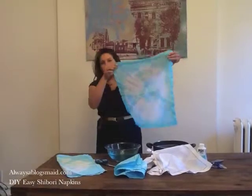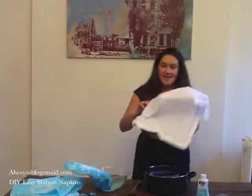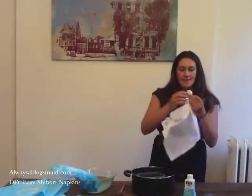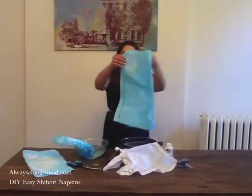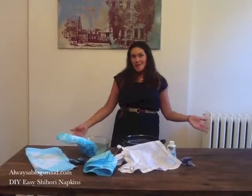And voila! You've got this really awesome shibori tie-dye circular pattern. If you need to make other kinds of patterns, just take your finger and randomly pull up little areas that you want to tuft up around the napkin. Tie them off with rubber bands, then repeat the process — dipping in the water, the dye, and then rinsing. You'll end up getting something with a random circular pattern. And that's how to make a DIY shibori napkin for either a great dinner party or as a signature unique piece at your wedding. Thank you!